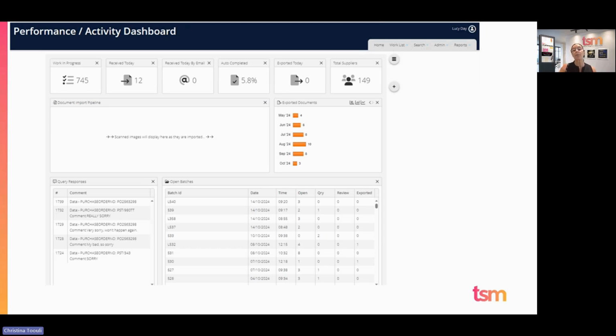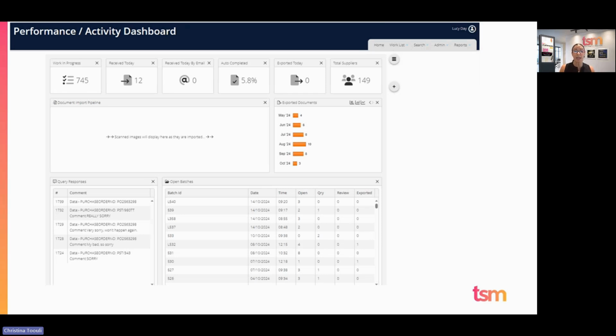Now it reads suppliers from Proactis, so it will feed your supplier information in. So as you create new suppliers in your finance system that flow through into Proactis, they will upload into Invoice Capture. It will also bring through your supplier invoice numbers, so it will know whether they're a duplicate or not. It will also feed through POs from your Proactis system, so it knows which POs are open, which ones it can match the invoice to. So it's reading the data, pulling the data through, and validating. It shows you some statistics, so you can see how many have been exported within a given month, your query responses.